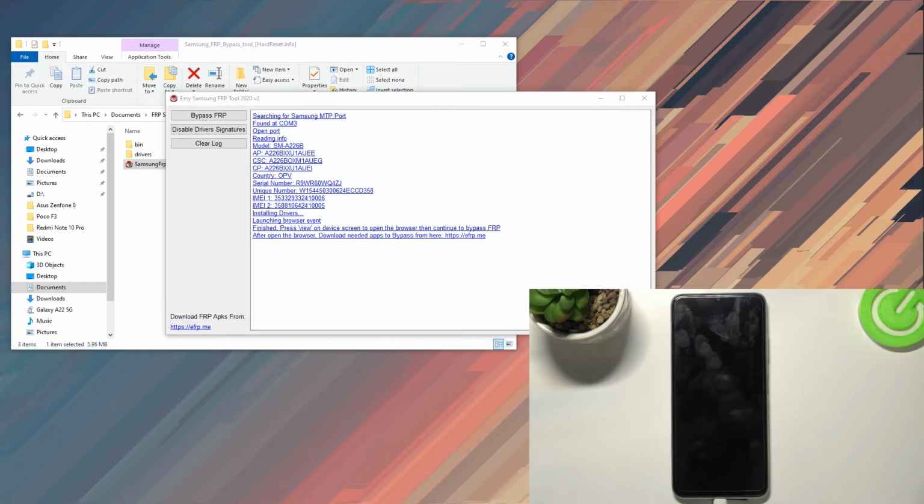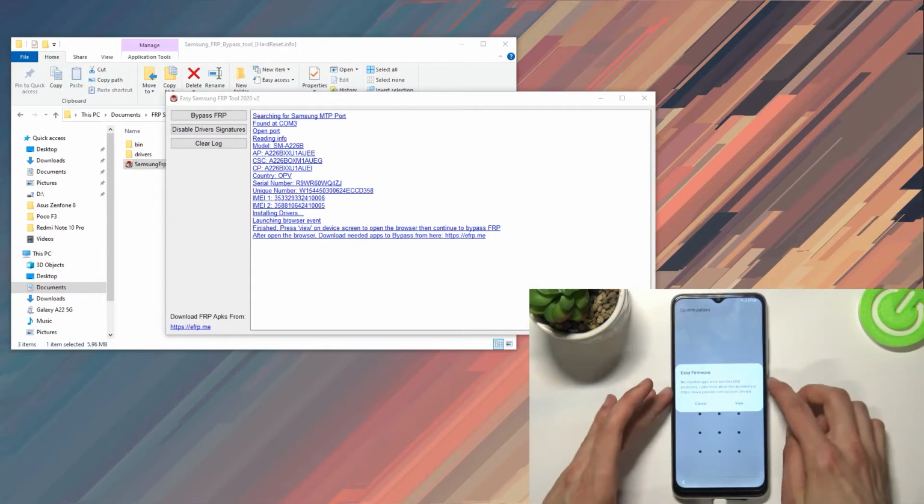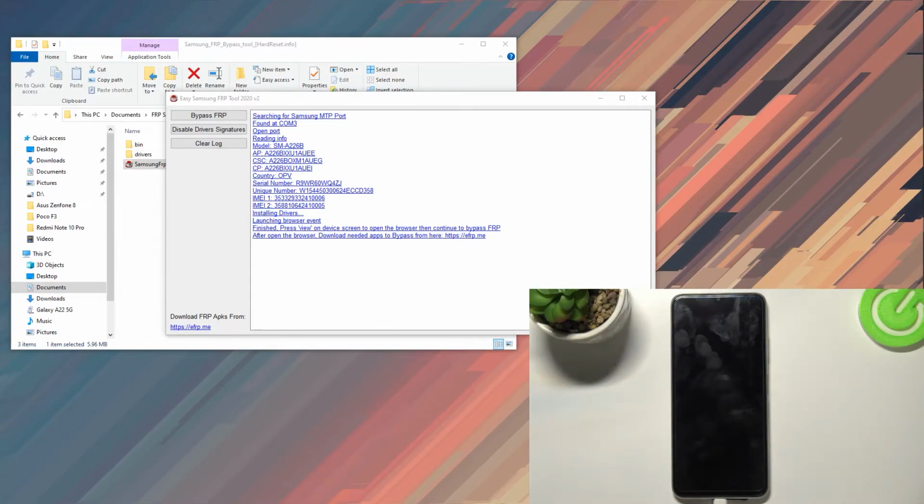So anyway, right here on the computer side, this is basically all done. Once you have the pop-up, I can lock the device and continue onwards. Now I will basically stop the recording right here and move to a different kind of setup so I can continue the process. So see you there.